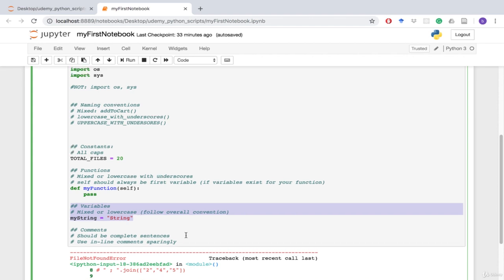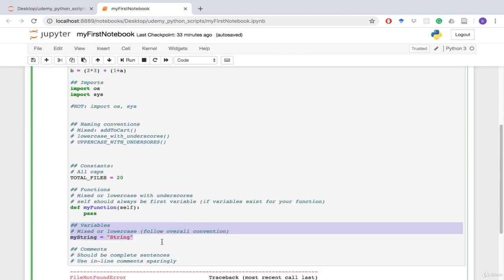Lastly, on comments, what we see here is that all comments should be in complete sentences. You shouldn't have something that's broken English that someone doesn't understand. If a comment is there, it should be very informative. It shouldn't make your user more confused. The only thing worse than a comment-less code base is a commented code base that is deceiving or confusing the person reading it. It's incoherent in some way. So we usually suggest that you use inline comments sparingly. You shouldn't be doing inline comments for everything.